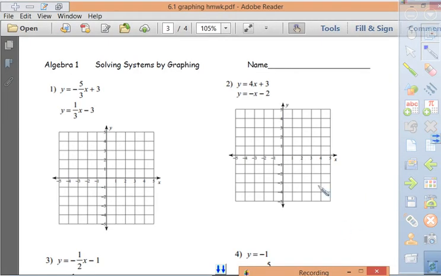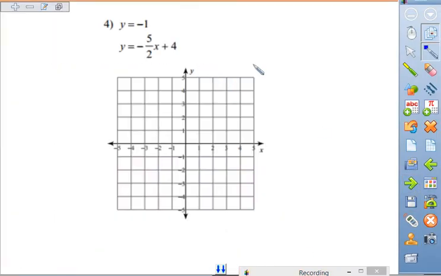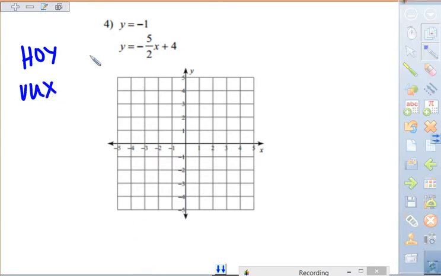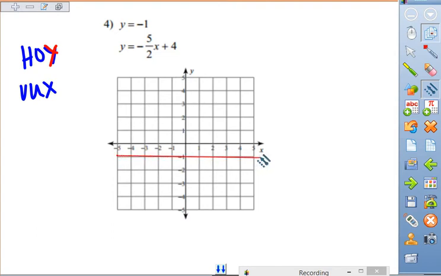The last one I'd like to do, I believe, is on page 3. Notice how there's a new heading, and then we start over at number 1, 2, 3, 4. And I'd like to do question number 4. So the thing we have to remember to do this question is Hoy-Bucks. So we talked about Hoy-Bucks, where I see this y value, and that reminds me of Hoy. So this h tells me that this line is going to be horizontal. So horizontal means parallel with the horizon, so that means our line is down here where y equals negative 1.